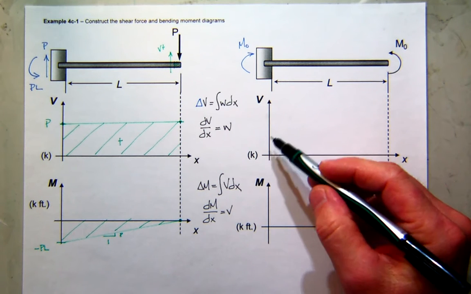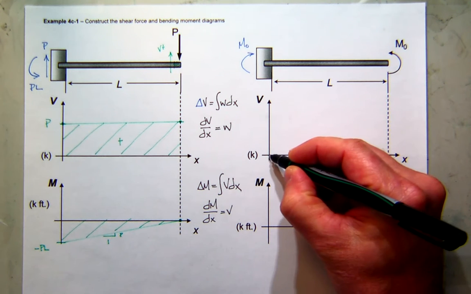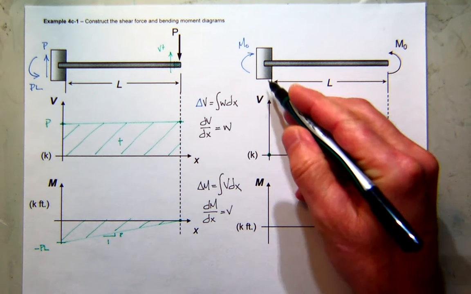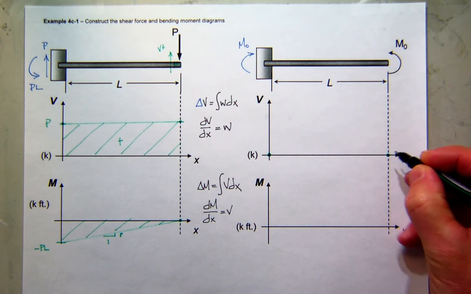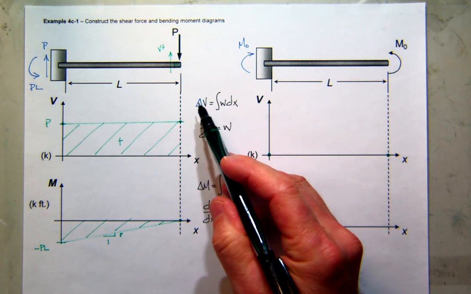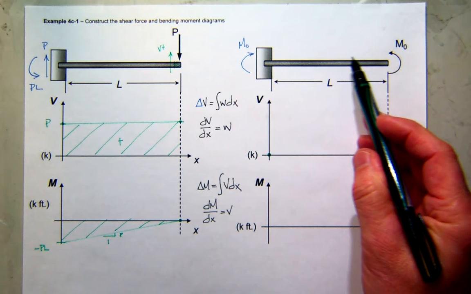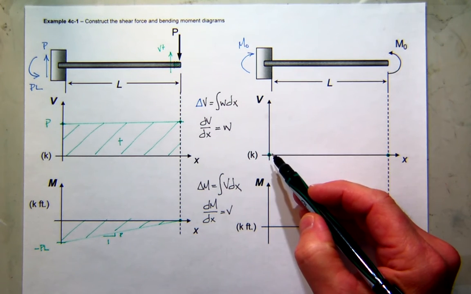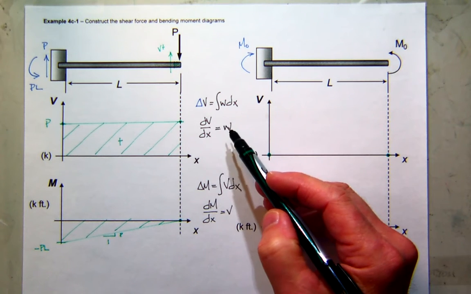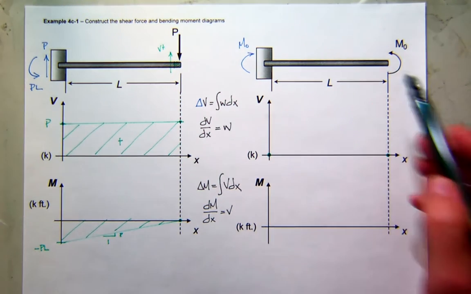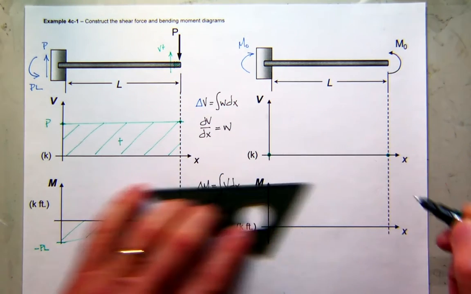So when I go to draw my shear diagram, what's the value of the shear at the start point? 0. What's the value of the shear at the free end? 0. Now, according to my relationship, the change in shear between any 2 points is the area under the load curve. And what is the area under the loading? 0. So if I start at 0 and I add nothing to it, I'm still at 0. And the shape of the curve should be given by the load. And the load is 0 everywhere. So really there's no shear in this beam at all. 0 shear.